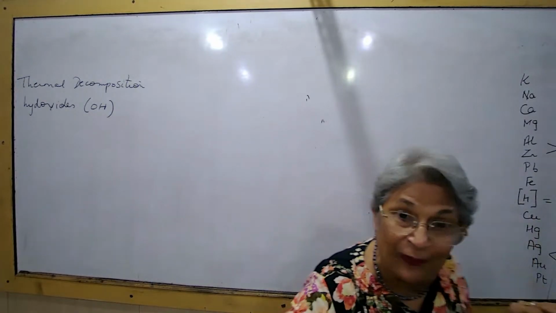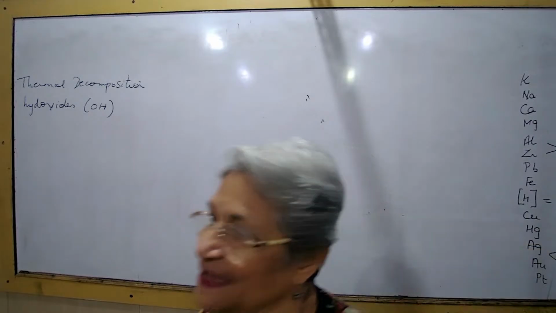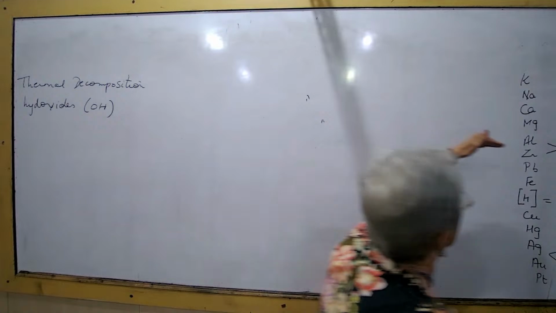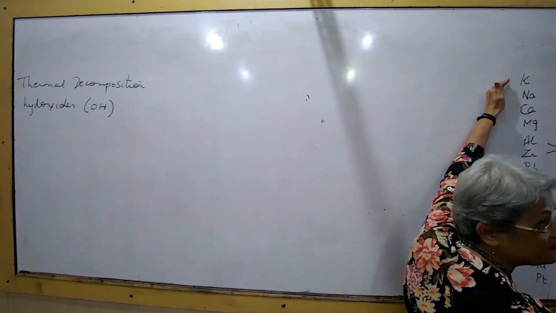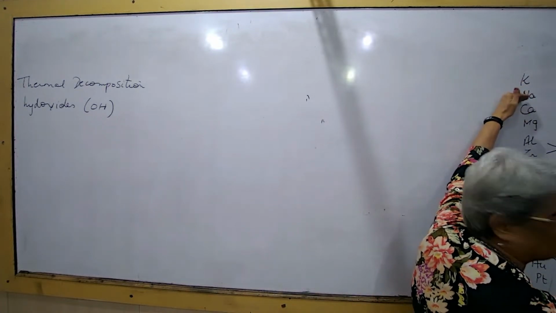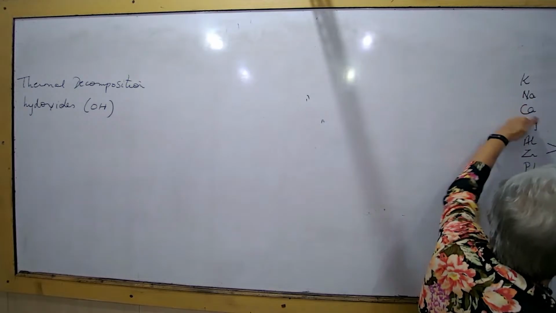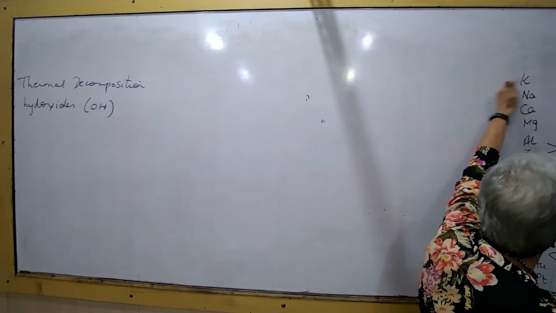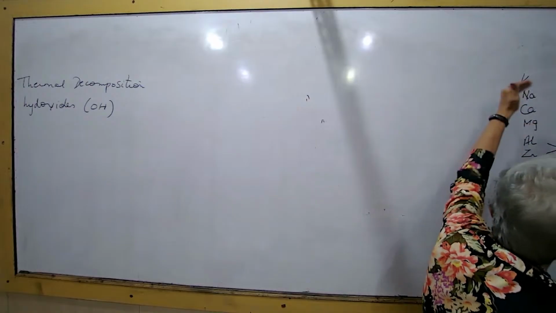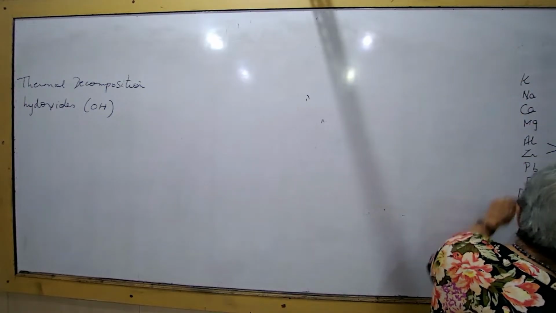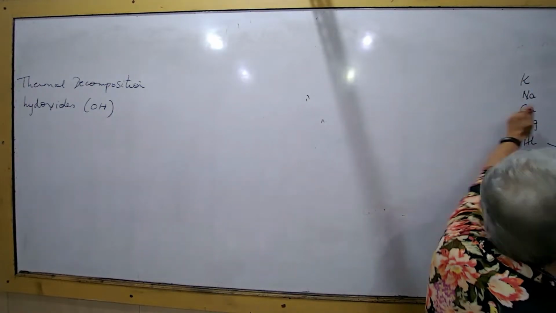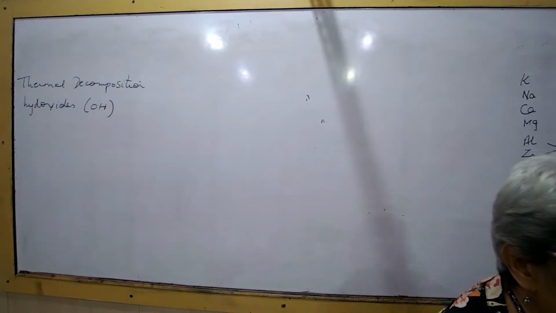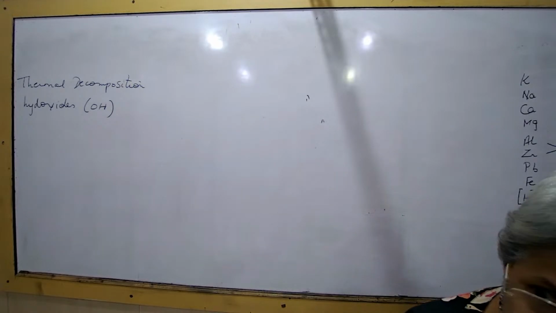Followed now? What does this reactivity series tell us? It tells us that metals on top can displace metals below. Lower ones will not displace those above. This can displace this, this can displace this, and so on, but these cannot displace those, under normal conditions of temperature and pressure.